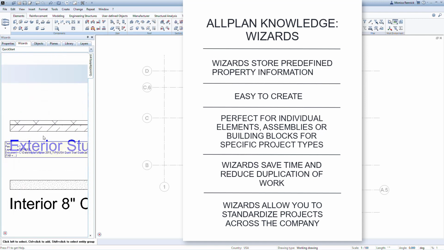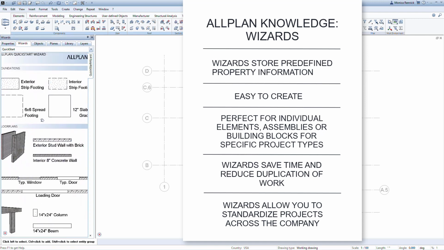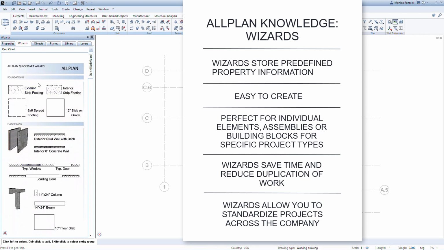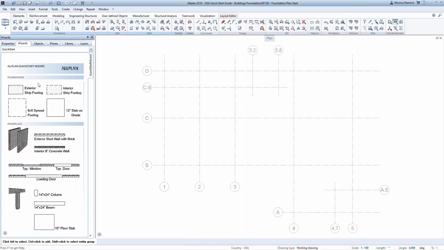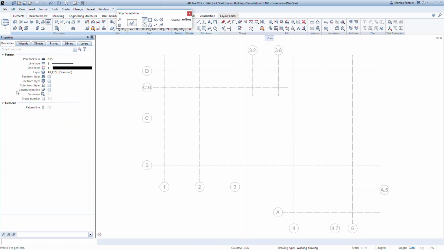The wizard palette works just like the modeling window. You can zoom and pan using the scroll wheel and buttons on your mouse. To use any element in the wizard, simply double right-click on the element. Be careful to click on the part that you want to model. For example, here I can click on the opening or the wall. Let's start by modeling the strip footings under the exterior walls. In the wizard, double right-click on the element labeled Exterior Strip Footing. This will start the model command for that element and all properties stored for that element will be set.